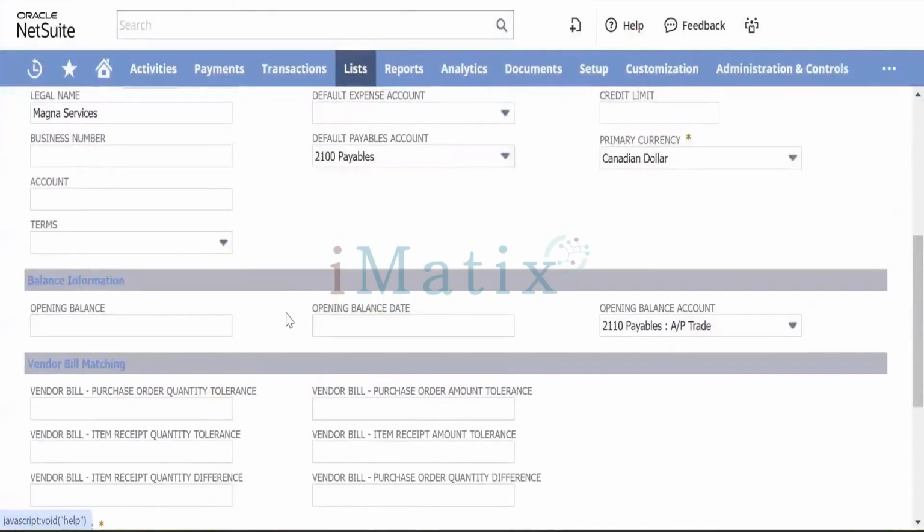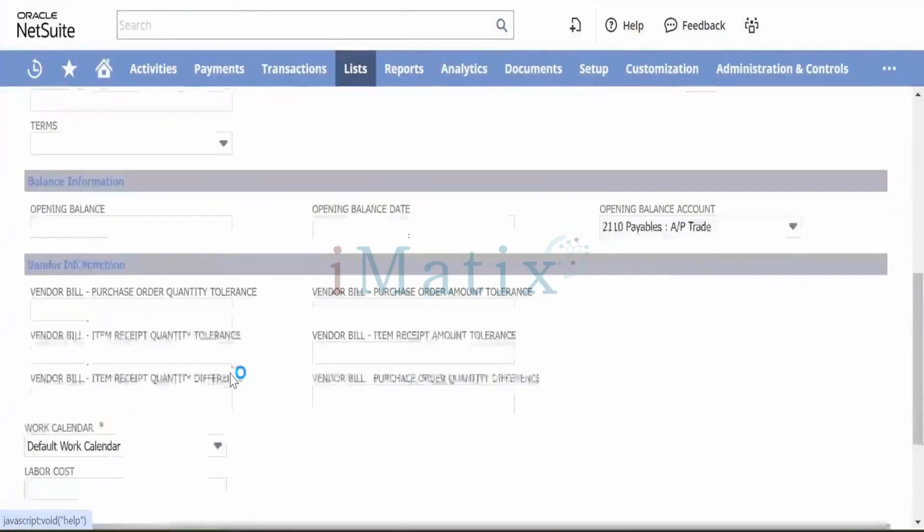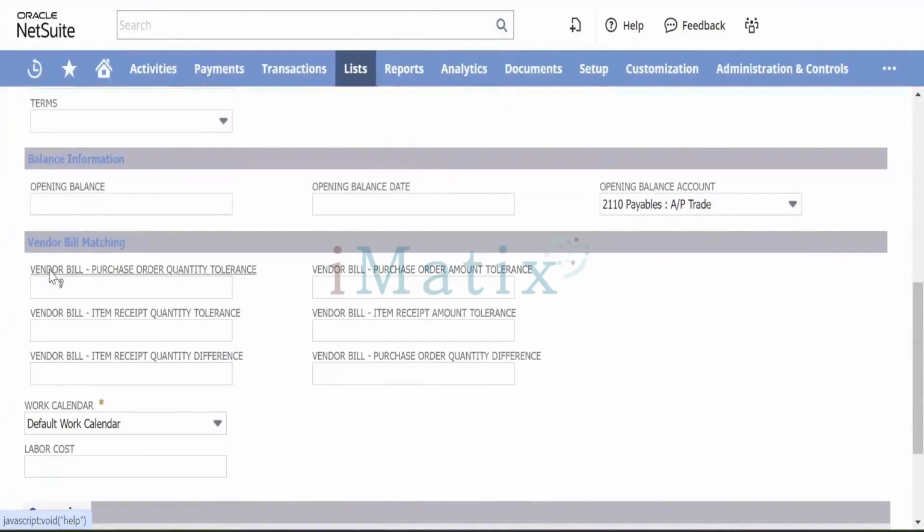Any opening balance is there for the vendor. Matching: what will be the quantity tolerance, item receipt tolerance. All these features are used when we purchase some inventory items.